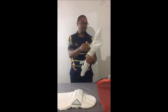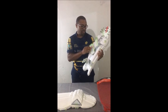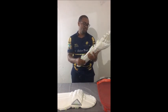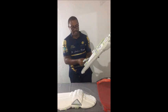All the straps are padded, and the Gray-Nicolls logo is embossed, and that's a really nice detail on the pad. It lets you know that you have a pad of very high quality, because it took time to do these extra little details.